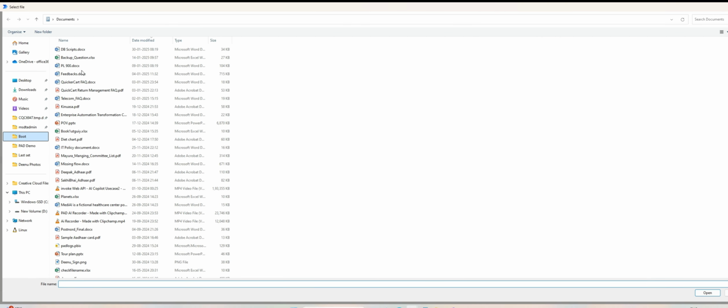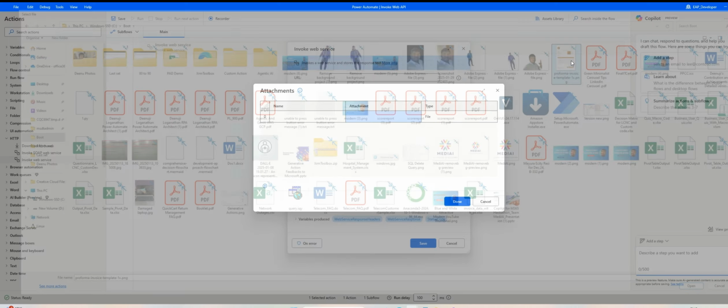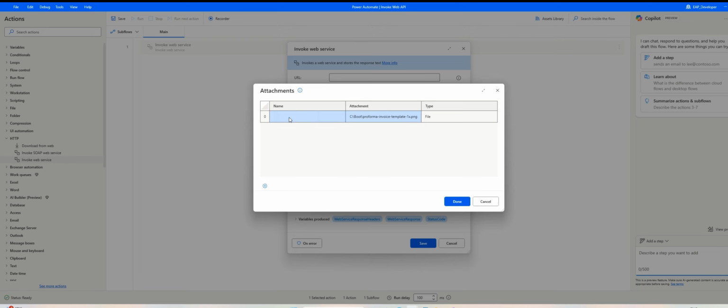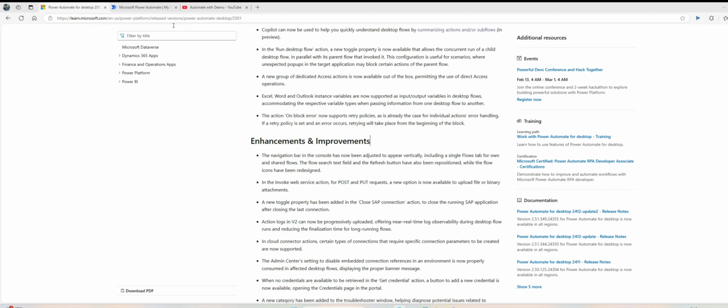For example, I am uploading this invoice image, and I will keep this name as Invoice1.png. And once you configure your URL, you can pass it to the web API method. So let's do that in some sample use case.